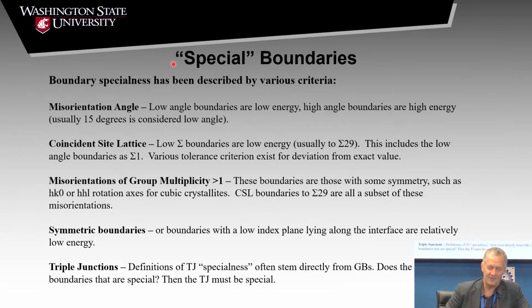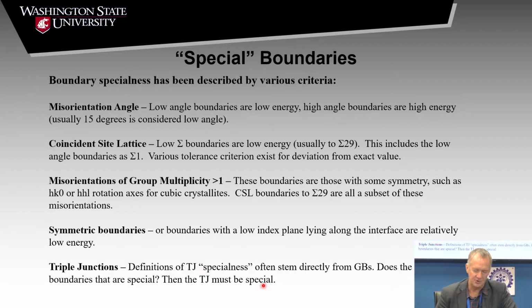So this is identifying a little bit about grain boundaries, what special boundaries are. And I'm not going to focus on this very much, particularly because you're going to hear about coincident site lattice boundaries a lot in the future. But a lot of times we'll just say, if it's a low angle boundary or one of these special boundaries, then it's low energy, so it tends to be stable. It's low diffusivity. Sometimes high mobility, sometimes not, right? Mobility is a little kind of tricky.